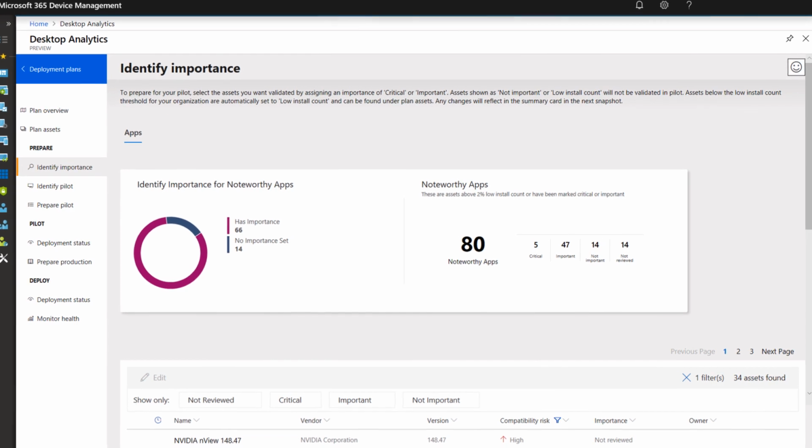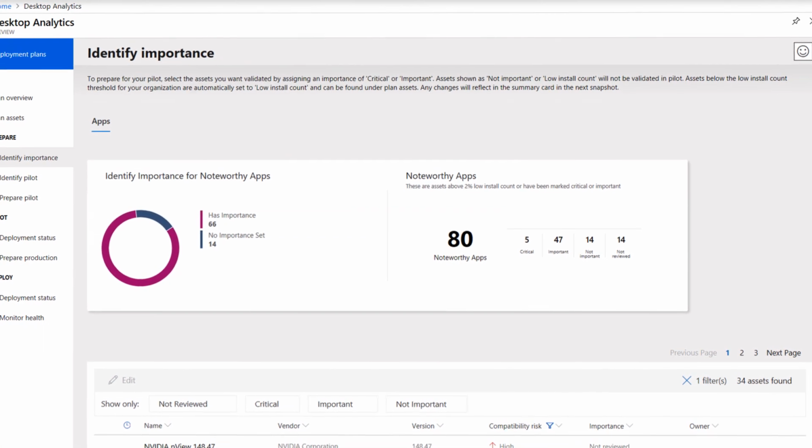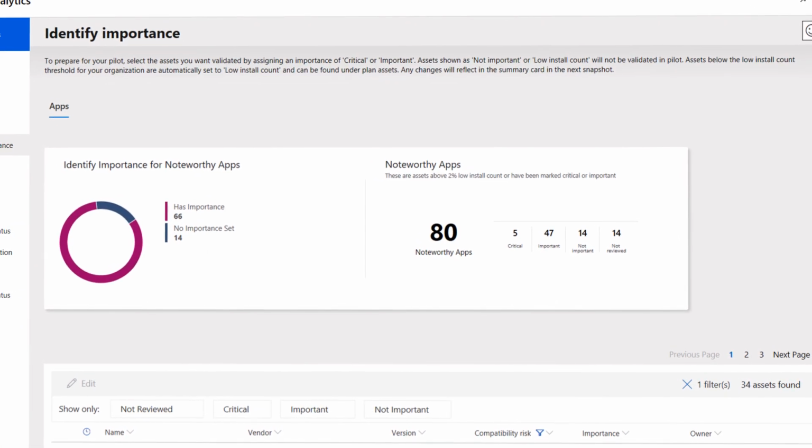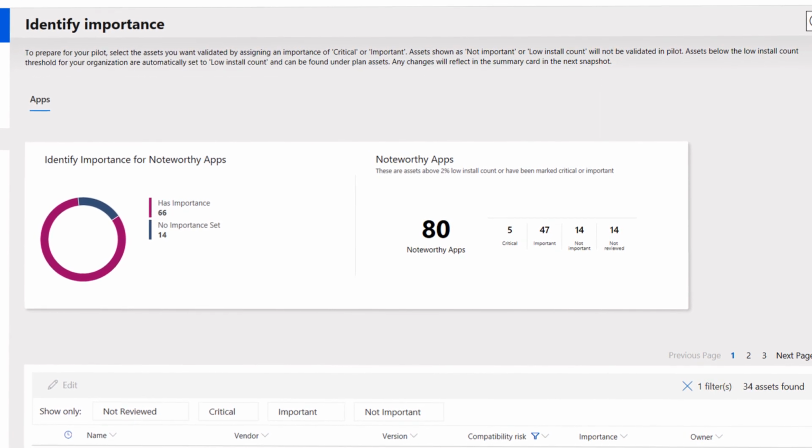So now with your inventory ready, let's look at prioritizing the most common apps and hardware used in your organization. Perhaps the most time-saving role that Desktop Analytics serves is in helping you to quickly see what to focus on so that you can quickly unblock as many PCs as possible for deployment. Now let's move on to testing.